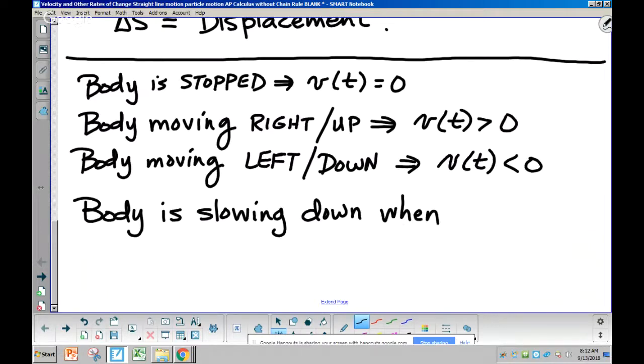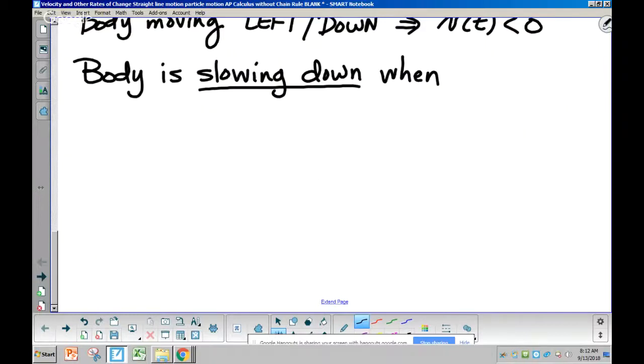Now let's have a discussion here. I'm going to draw a picture of our baseball, right? There's our baseball. We're going to throw it up in the air. Okay, here it is. I'm throwing it up in the air. What happens? It goes to a point and then it comes back down.